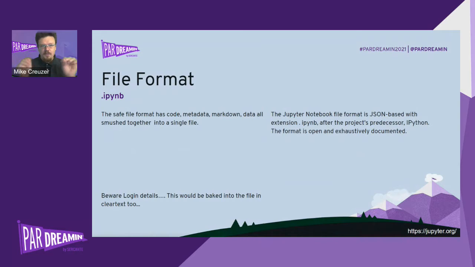The file format, it's a weird one. This is code, this is text, this is reports, and this file format will grab data that you're running. As you're running it, it grabs data previews and stuff like that, and it loads and saves all that in the file format. So you have to be careful with saving these files because you may inadvertently have customer data on your computer's disk that you don't want. So we've got to be careful with the file format in this one. It's a little bit of a scary file format in that regard.